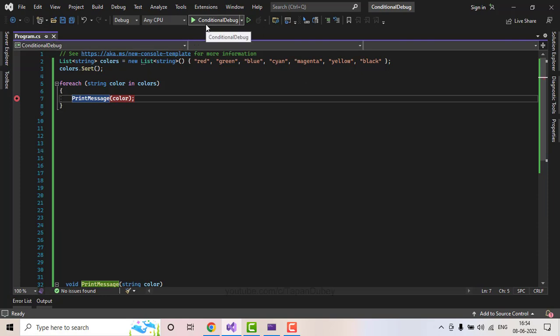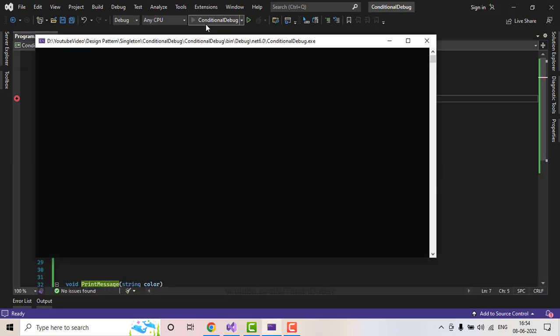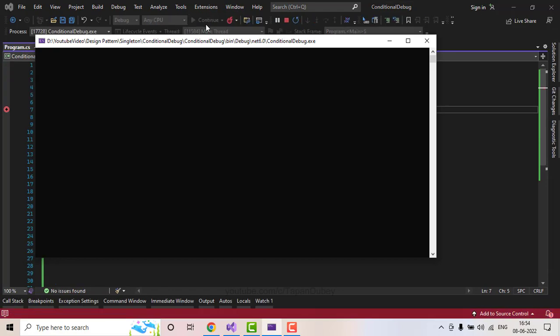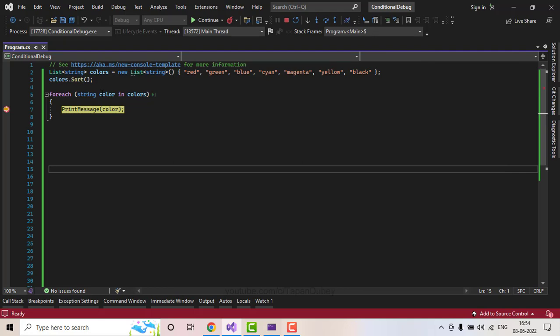So let me run this again. You can see that we already went through three colors, but it didn't stop at the breakpoint. And now for the fourth color, which is green, I can see that the breakpoint is getting enabled. Let me click on continue.